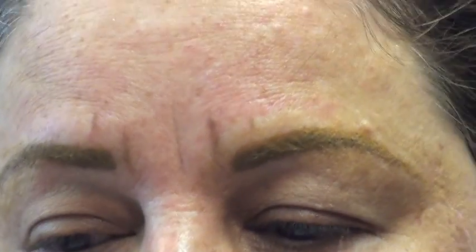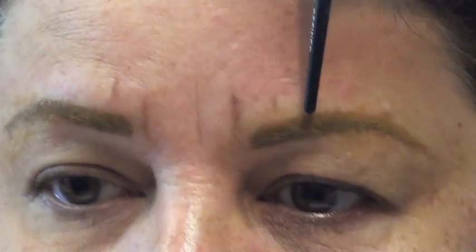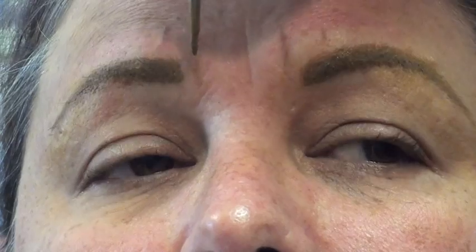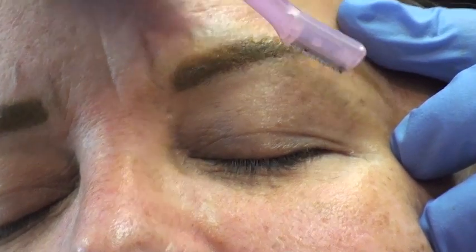Okay, I'm going to sit you up. Look in the mirror and tell me if you have a preference for a more square beginning brow or a little more rounded. I think I like the rounded side. A rounded, okay. But you're the professional. Thank you, but I like to do what you want too. So we're going to stay with a little more rounded look here, and I'm going to round this off just a little bit. Now here's where that little razor comes in handy.